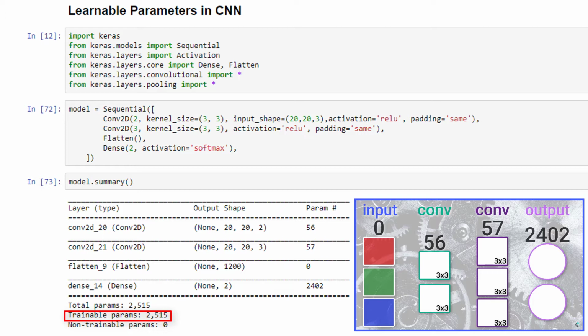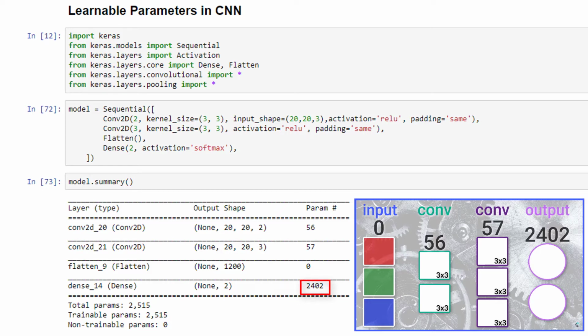Now, remember, we're using zero padding here to maintain the dimensions of the images as they flow throughout the network. And we previously saw where the dimensions come into play whenever we were calculating the number of learnable parameters in this dense layer. We needed to calculate how many inputs we had coming into this layer, which we calculated as 1200, as shown in this output shape of the flattened layer. And the number 1200 was reached by multiplying 20 times 20 times 3, where 3 is the number of filters in the last convolutional layer. And the 20 times 20 is from the dimensions of the image data as it is output from the previous convolutional layer. We can see these dimensions here as the output shape for this layer. We then multiplied 1200 by the 2 nodes in the output layer and added the 2 bias terms, which gave us this result of 2,402.